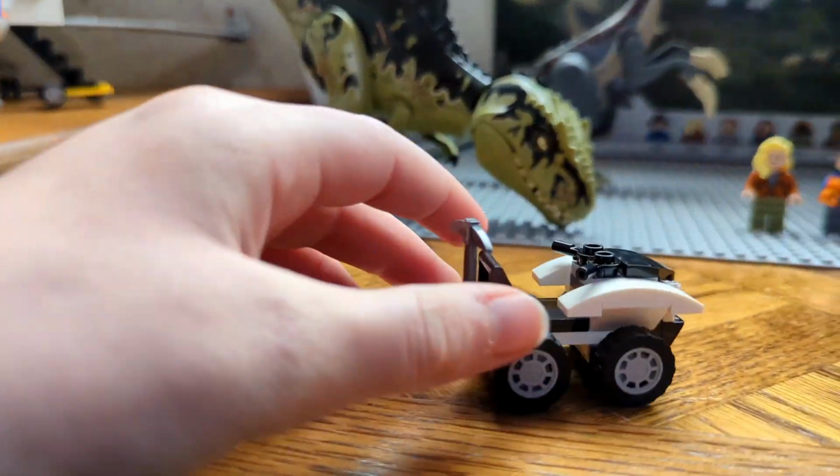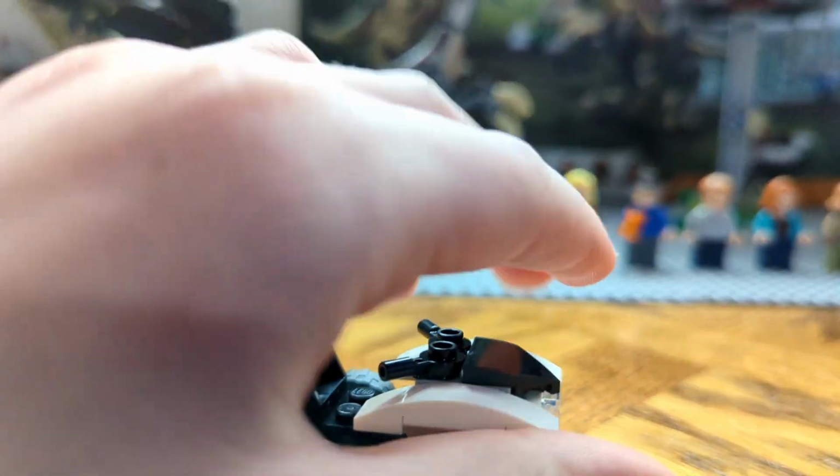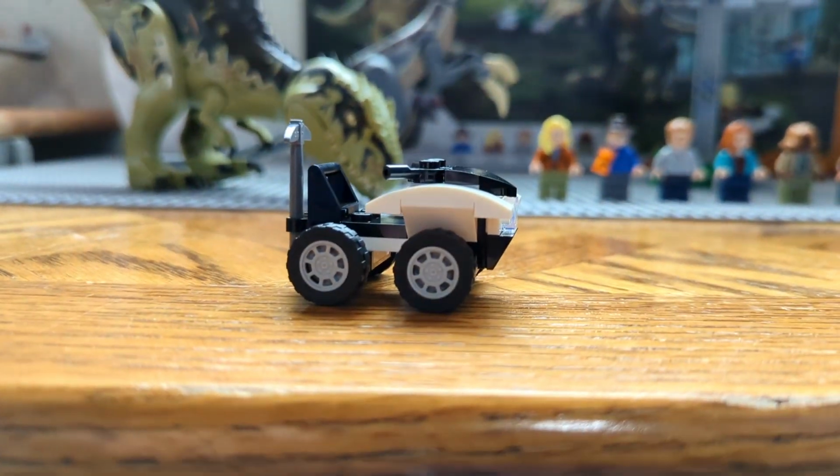What are you doing, Steven? Trying to get him in the camera. Just get this cool shot where he's bending down to eat stuff.